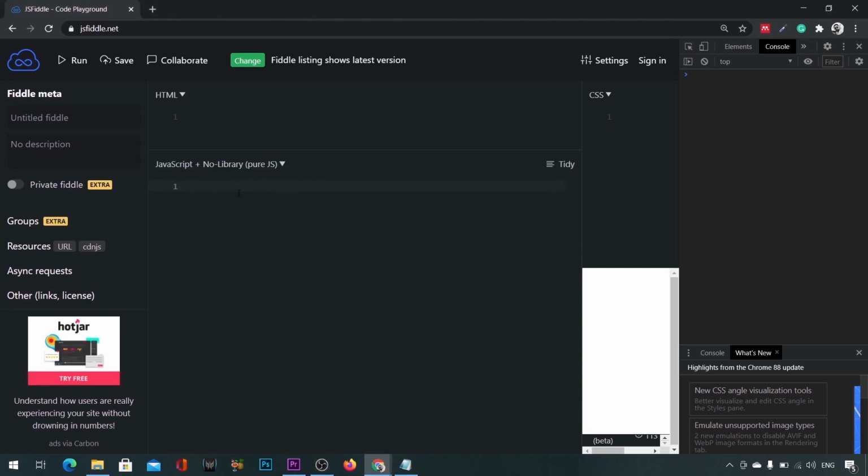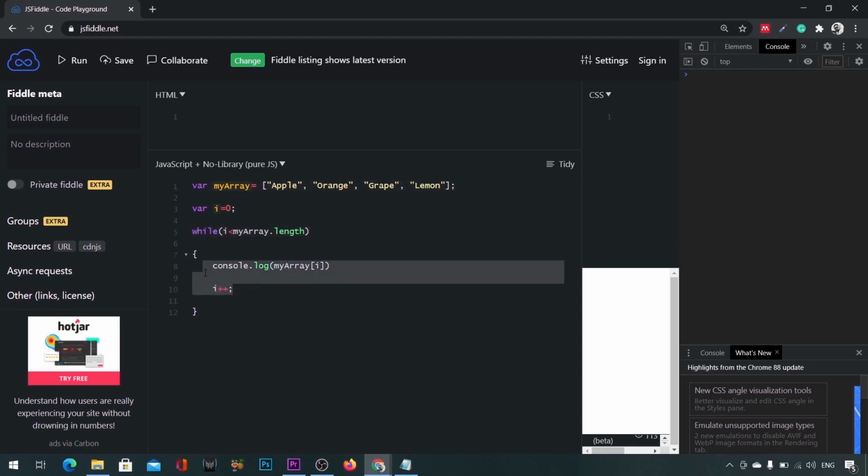And I'm going to copy and paste the code I had earlier, which was creating an array called myArray with 4 items, index starting at 0 up until 3. And I created a variable after this, which started at 0 because I want to count from the first index in my array. Remember, arrays start at an index of 0 and not 1. I then supply the condition that needs to be met for this code to run, which is while i is less than the array length, and again, that's equal to 4. Then execute this block of code.